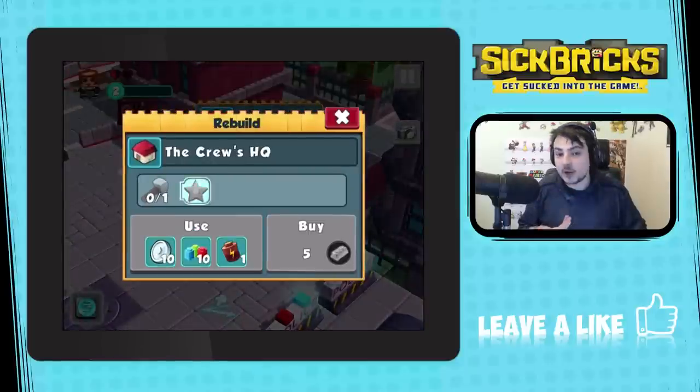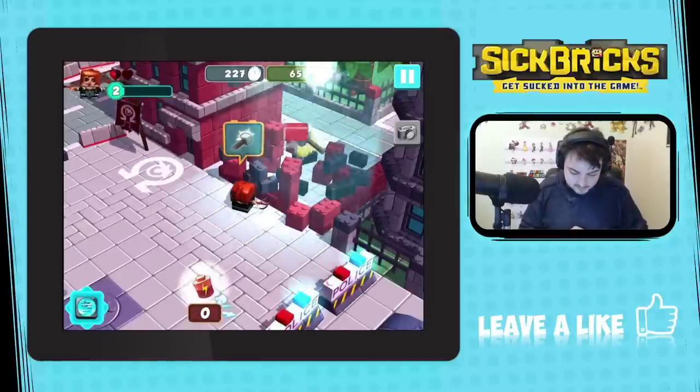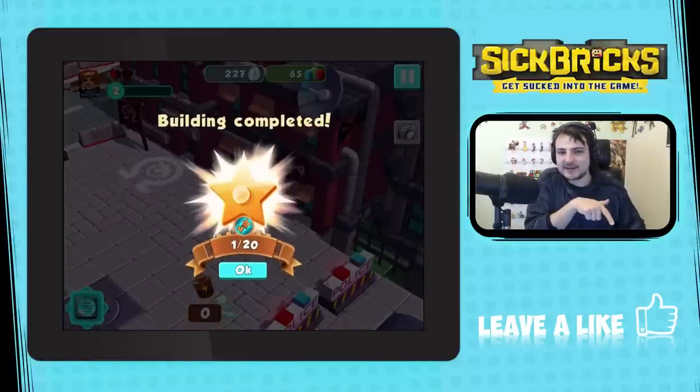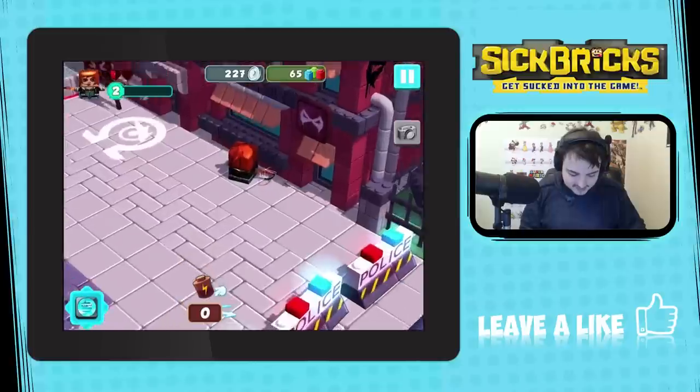Awesome, so the lair. We know why we collect those things. Go to our lair and rebuild. Fantastic. I love how our lair is right next to the evil hideout. It's like, that's not a good idea. We really need to rethink that.